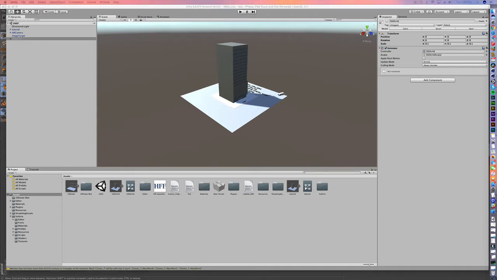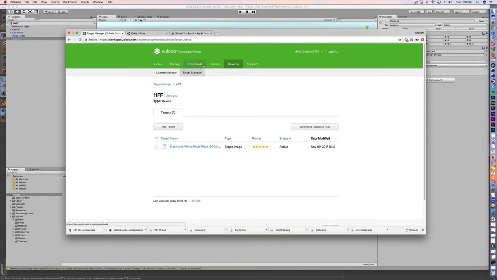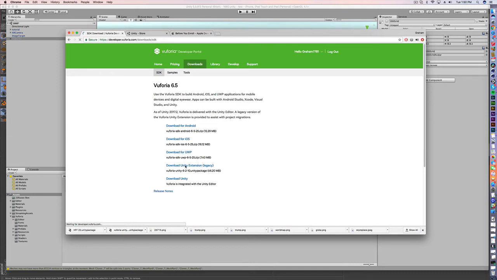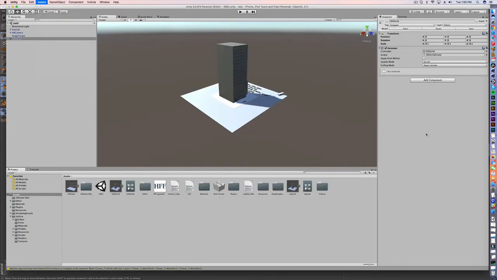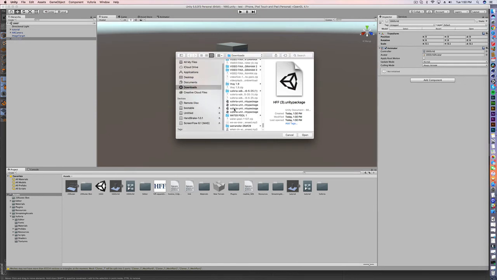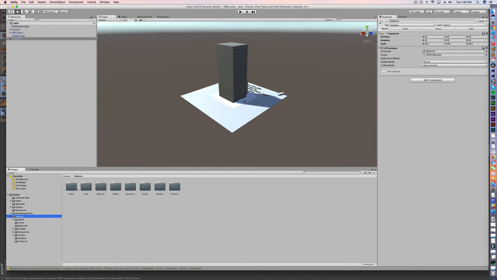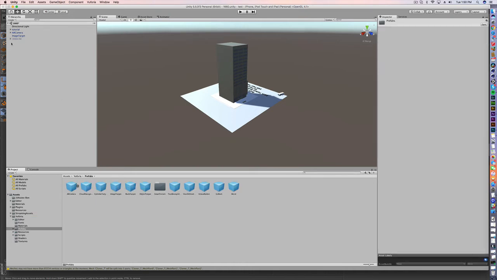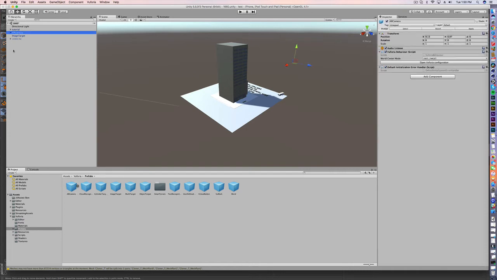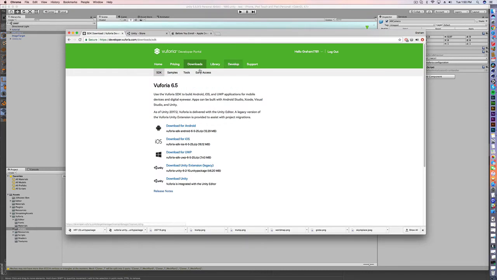Now, we're talking about Vuforia. If you go into Vuforia and you've downloaded it basically with your new account, you've downloaded the Unity extension, okay? I've already done that, and then you've imported it as a custom package, all right? Here's Vuforia right here. You can hit open. Same thing you do with that asset. Everything comes in. Hit accept. You're now going to have all of these items inside of Unity. We're going to go to prefabs. The two things that you need are the AR camera, which I have, and the image target, which I have. But you don't have any information yet until you've gone through and created your trackers and your target managers inside of Vuforia. So what you need to do is go to develop.